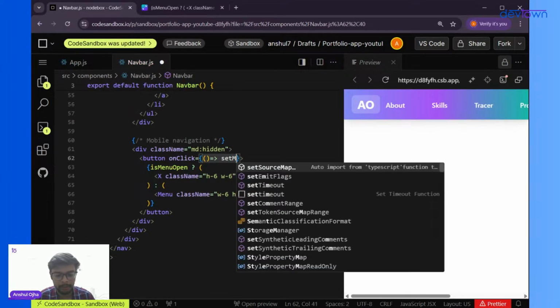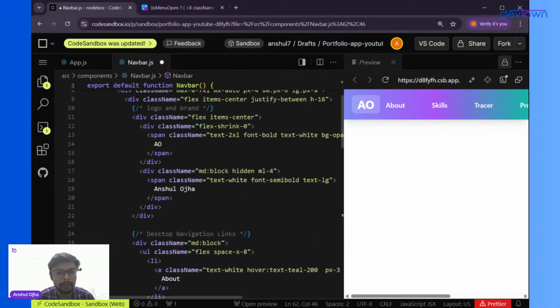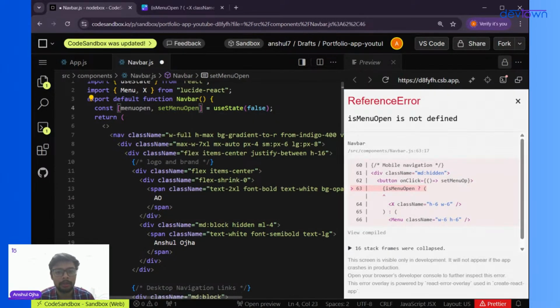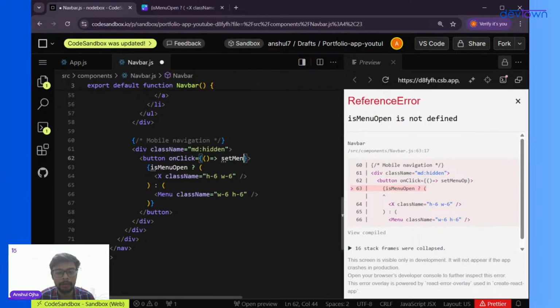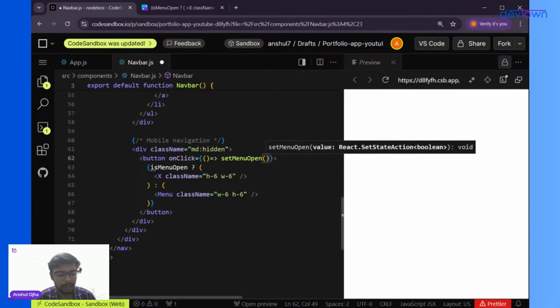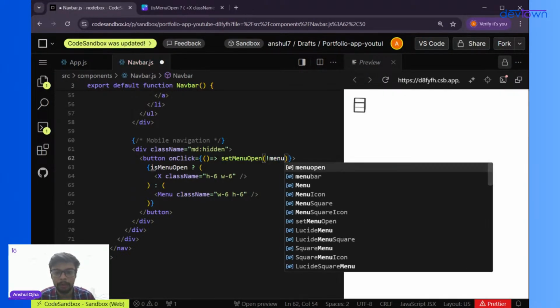So set menu open. We will be changing this set menu open option and we will reverse it, not equal to menu open.